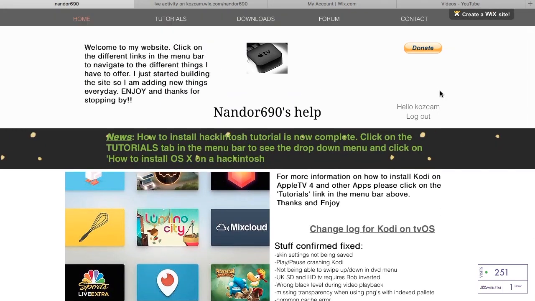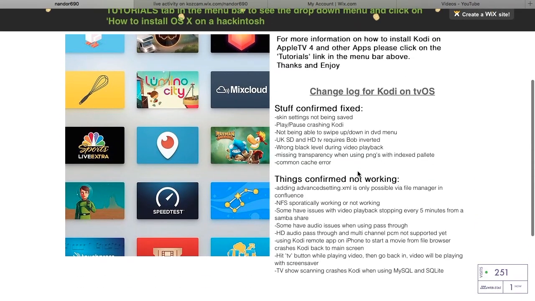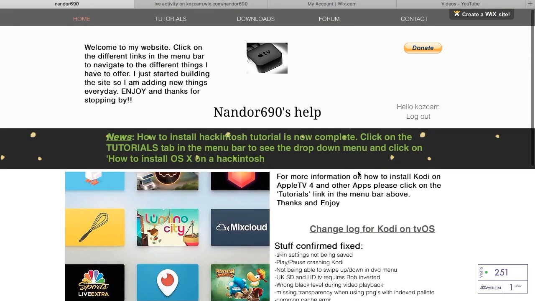And if you want to leave a comment in the forum, I can add that to the list of things that you want looked at, but they're not really taking too many requests. And if they do, and you're on the Apple TV 4, you also have to test it on Kodi for OS X, Kodi for iPhones or iPads, and make sure that it's only a problem with Kodi for tvOS, or else they're just not going to look at it. Is pretty much what it comes down to.